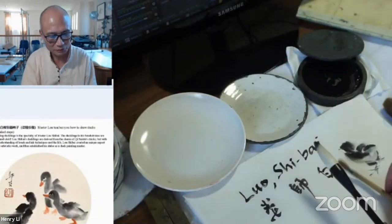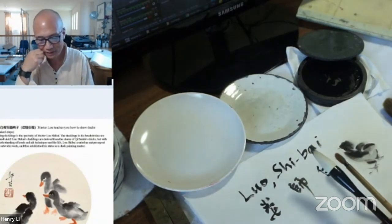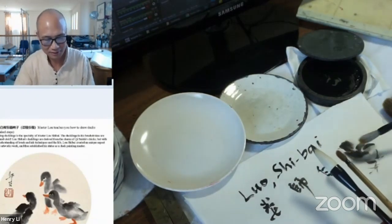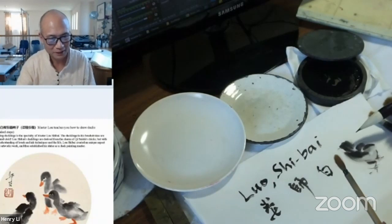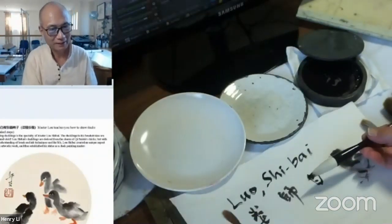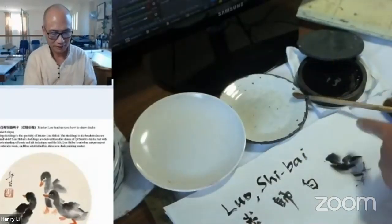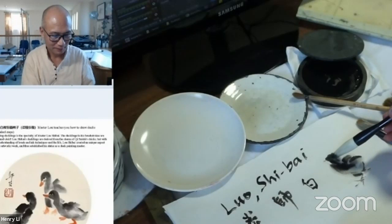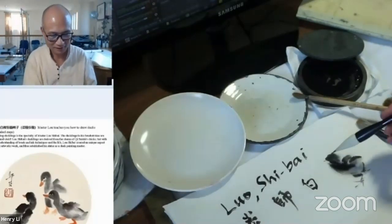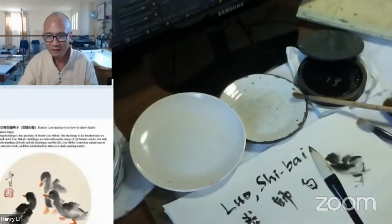So just don't use a small brush. You think you're going to have more control, but most people tend to use too small a brush. I see a lot of students doing this. This brush maybe is good, but if you could use a super wash brush, like Blue Hair Art super wash or new line, you can even do better because I did it all in one stroke. I don't even reload. You can start from the eye with the dark, and then you don't have to reload at all. So this is the advice from this handout.